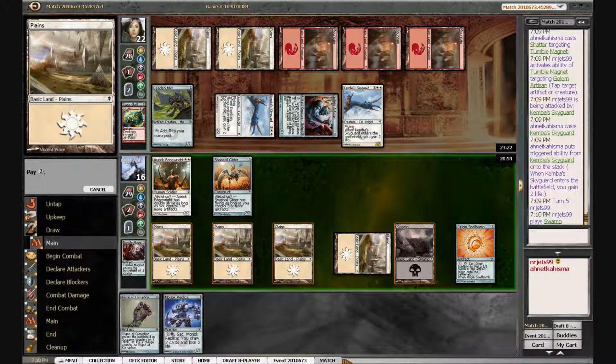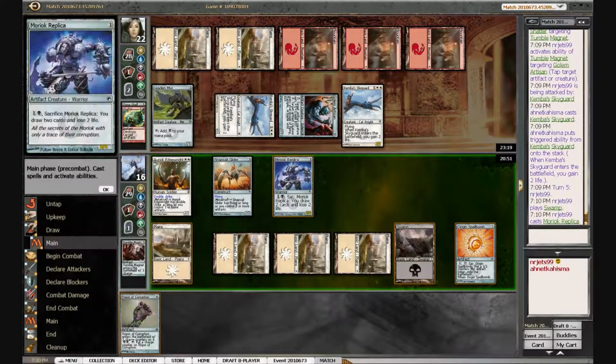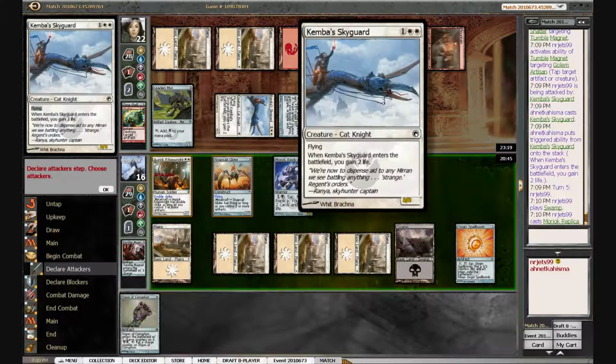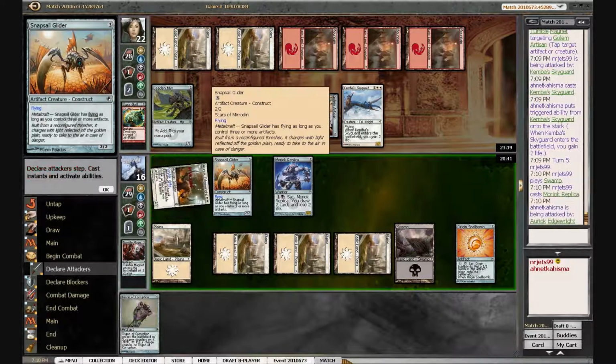Alright, so the fastest way to get a Revoke Existence would be through Moriok Replica. And we get to bash with Moriok Edge right that way. I'm going to keep Snap Sail back. If he bashes with both of his Kemba Skyguards, then I'm going to block one because I want to stay alive as long as I can.